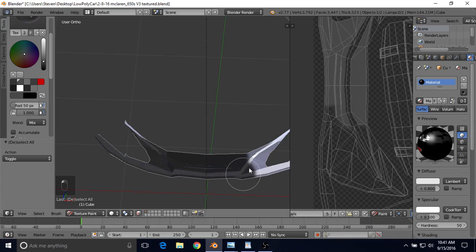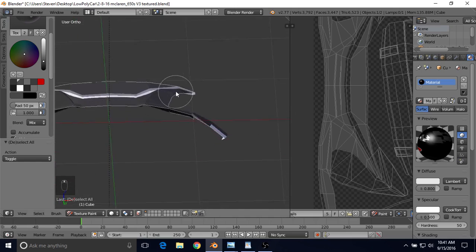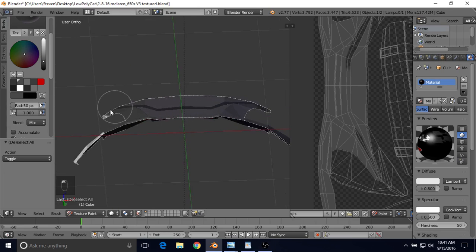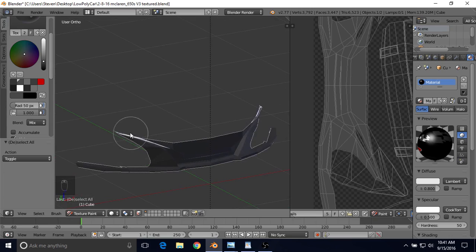And the reason I did that and made a big deal about it is because this has the alpha channel. Any of this alpha part that we paint over is going to basically paint over the base color. And that part of the car that was right up here is supposed to be the base color.